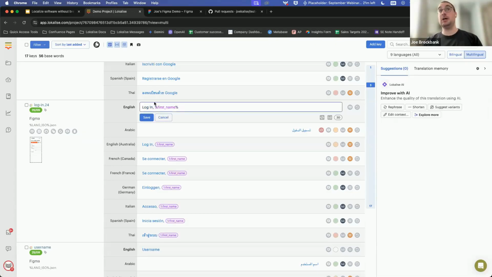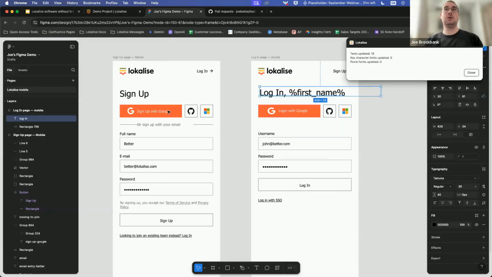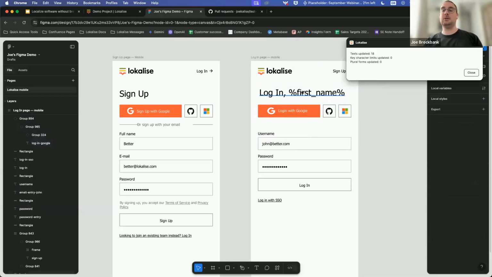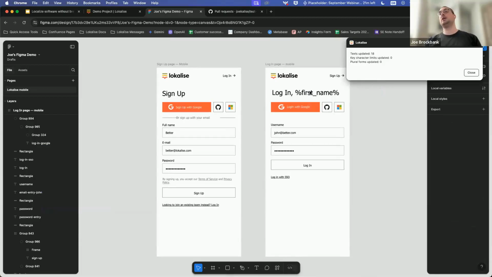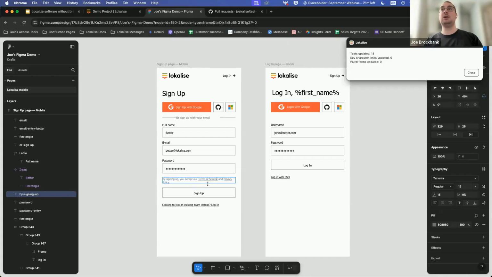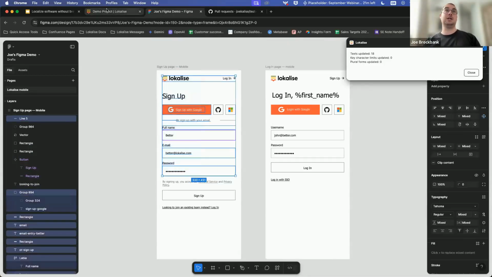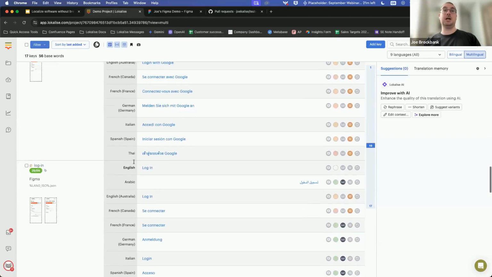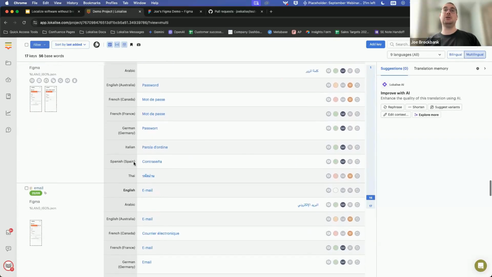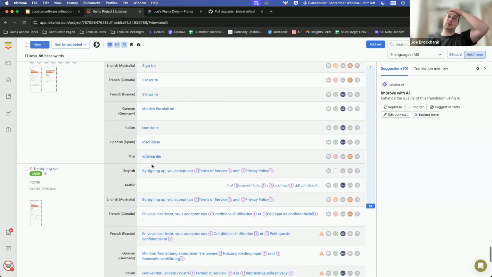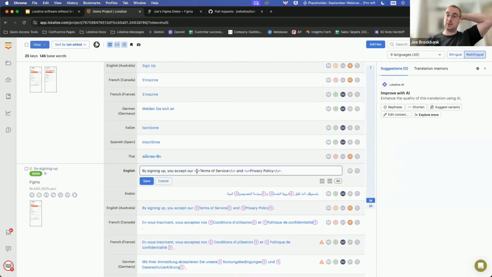And if this was a URL or a hyperlink, I meant the link below the sign-in. Is it what I'm talking about? Hopefully it's what you're talking about. If not, what Localize is going to do is take into account just the plain text. So if there was a link here in Figma, it's just going to replace the text as it is here with underlined text. Any additional information in that key is not going to be taken into account.